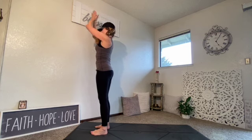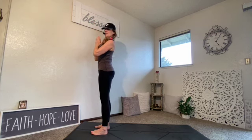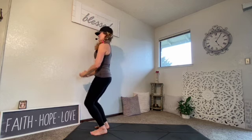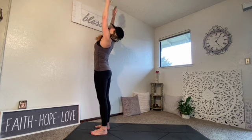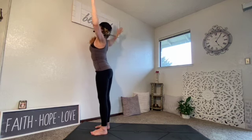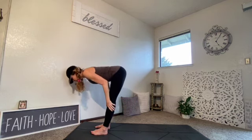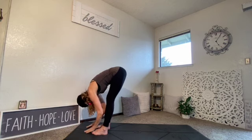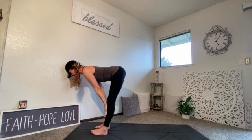And exhale down, tightening up your rear end, widening the collarbones. This time we will add a half lift when we're down on the ground. Deep breath in, reach up. Exhale, forward fold. And as you're ready, on the inhale, half lift. And let's just stay here for a few breaths.